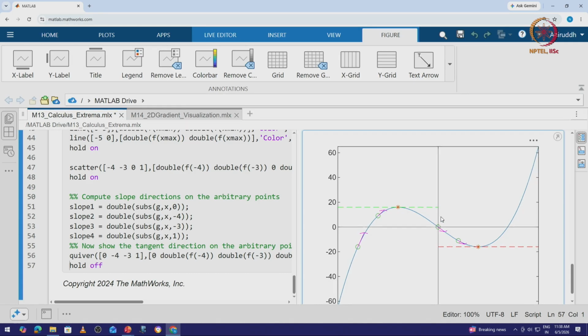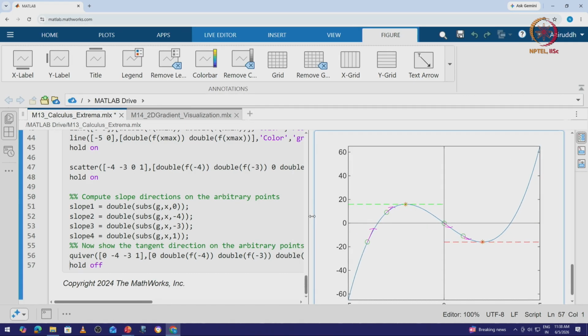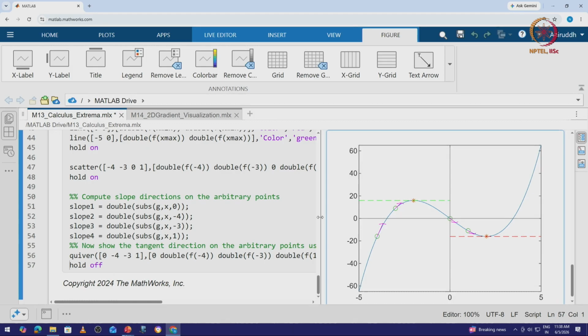If we look at the curve on the right, we observe that if we start from a randomly initialized point, say -4 comma -16, and we try to follow the same ascend or descend algorithm, we would see that the direction actually gives us a reference and we move towards the global maxima. And similarly, if we keep following the same trajectory, we would essentially reach the direction of local minima.